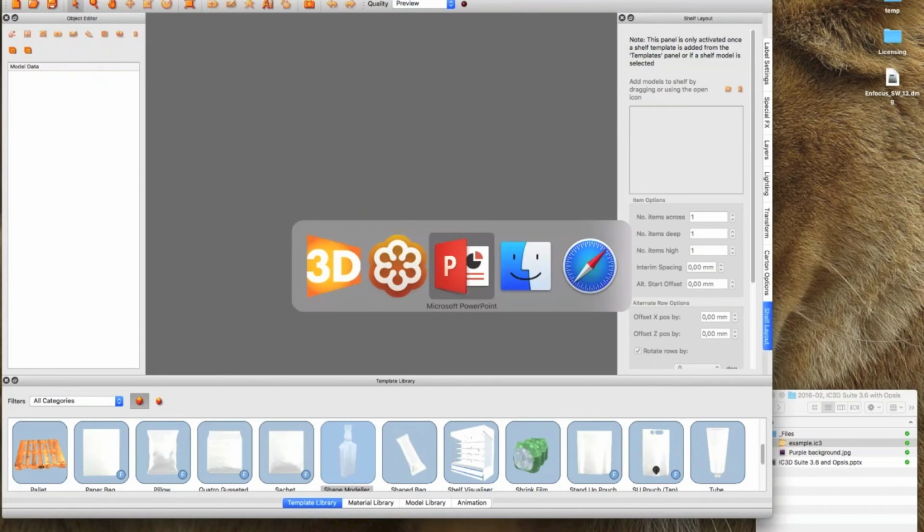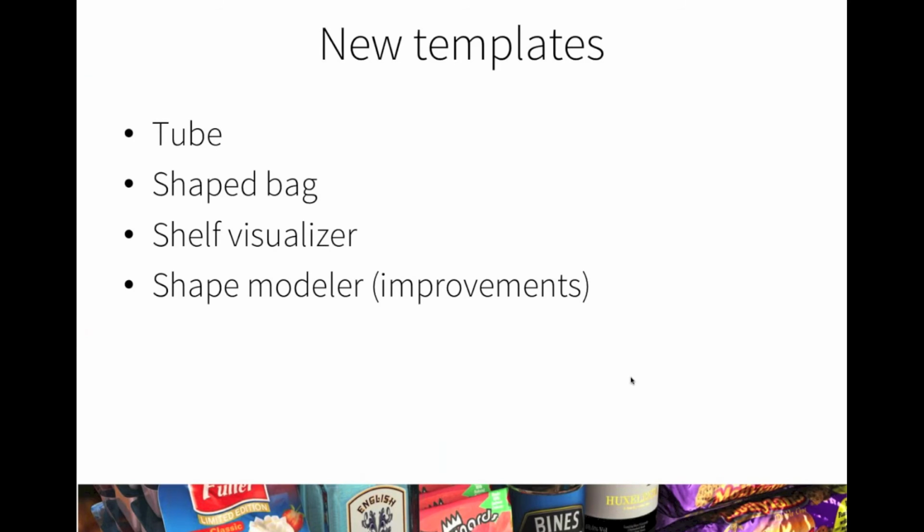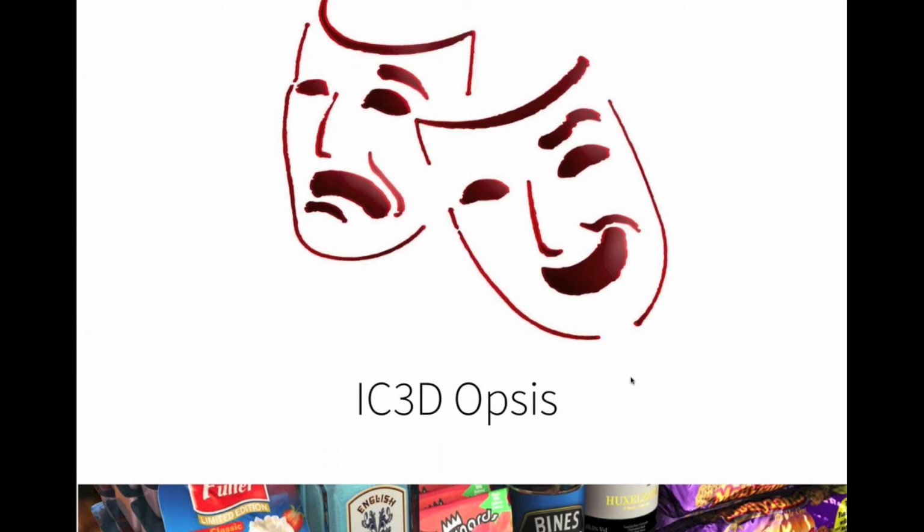Okay. So let's go back to the presentation for a second. So that's the changes that I wanted to highlight in 3.5 and 3.6. It's a small overview. As you know, there is a demo version of iC3D Suite that you can simply download and play with. But as you also hopefully know, just send us an email and I will be more than happy to do a one-on-one go-to-meeting session with you and highlight some of these features in a lot more detail, perhaps also look at some of the projects or files that you are interested in building with this.